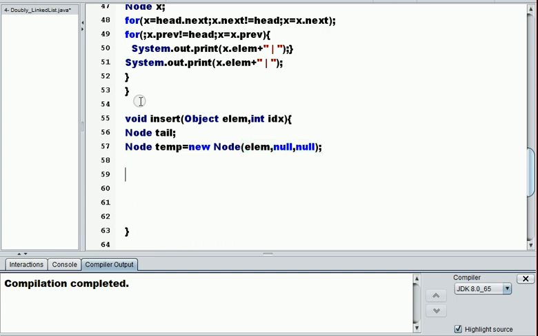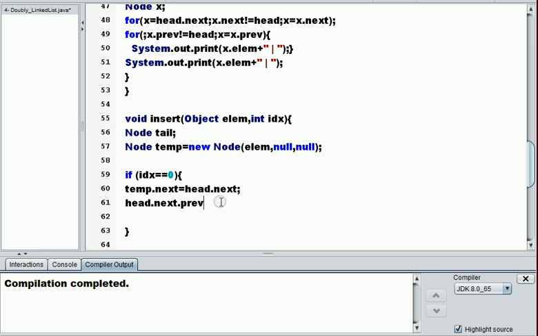Now we have two conditions. If it is the head, since this is a linked list, the index is 0, and then we need to do some work. What if the index is 0? Index 0 means it's the head. So if my new element is this, then I need the next of this to be head.next, the present head.next, because this is the new head, right? So head.next should be the next of this. Similarly, the previous one should be the head.prev, right? So head.next of the next one.